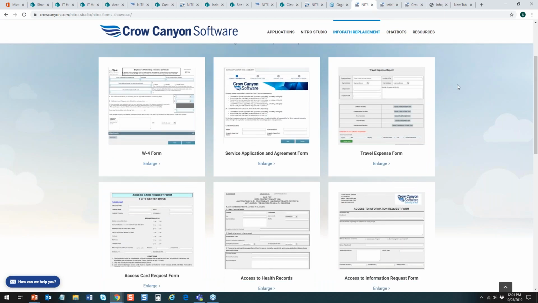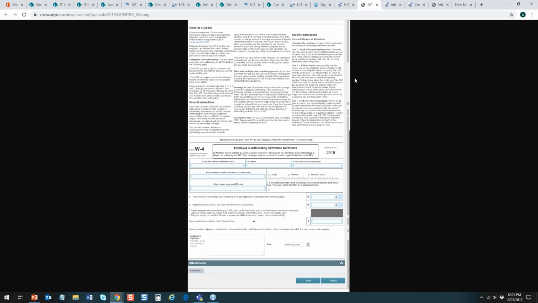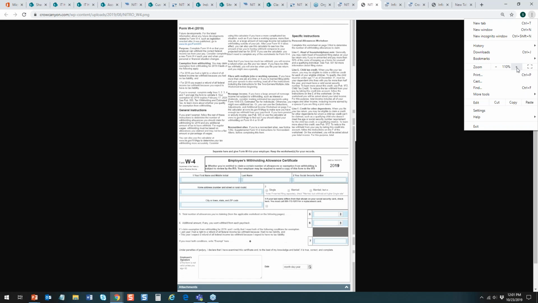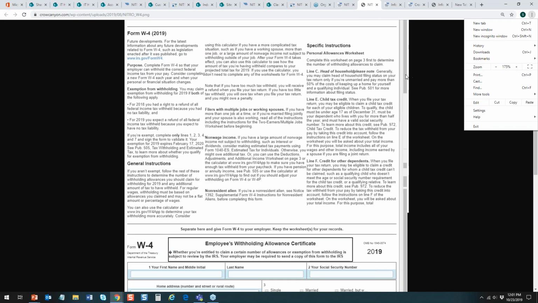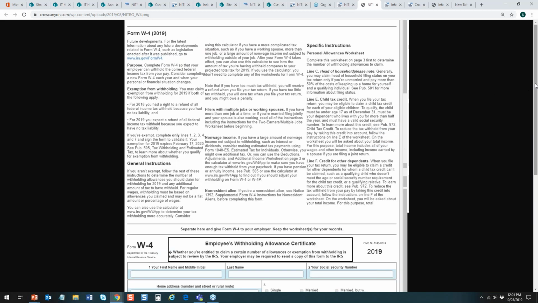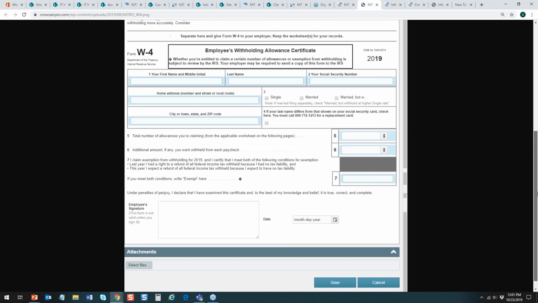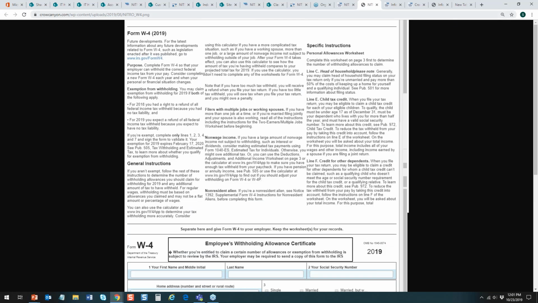We have a lot of fun challenges, like making crazy forms such as the W4 form in NITRO Studio, for example. Right here you can see, it was an in-house challenge. Can you do this? And it came out like this. This is all stuff that can be done, and we feel real confident at this point that we can match not only InfoPath forms but even paper forms. Well, let's put it this way: we can do paper forms better.